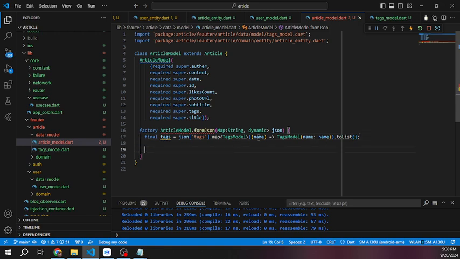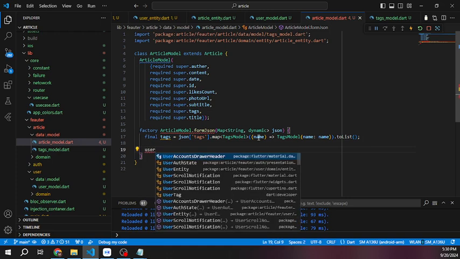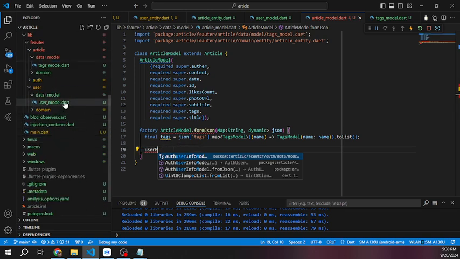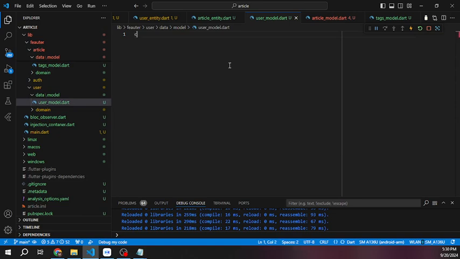What about the user model? Yeah, user model is not created, but we are going to create it. Where is my user model? Here it is. Let's create a class.